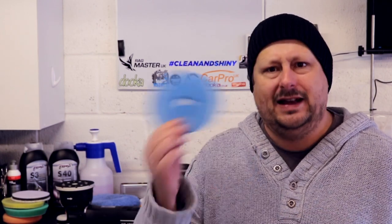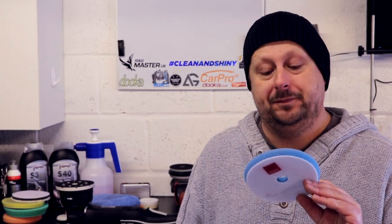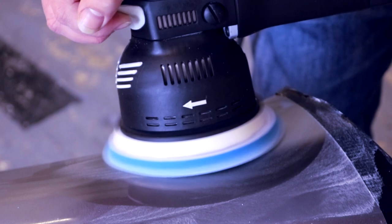What I found was, I went inside and soaked the pad in nice warm water, got it all soft, took the water out, and that helped a little bit. This pad definitely benefits from getting warmed up, but it's a very aggressive cutting pad. Beyond being aggressive, I'm not a fan of the thin pads. Rupes say they give you more control and less distortion — fair enough, it does that, and it cuts like crazy. It's one of the coarsest cutting pads I've ever used. But I feel it doesn't take up the contours of the panels well — when you're trying to polish over curved surfaces, it doesn't hit it all, and you have to go back at different angles.